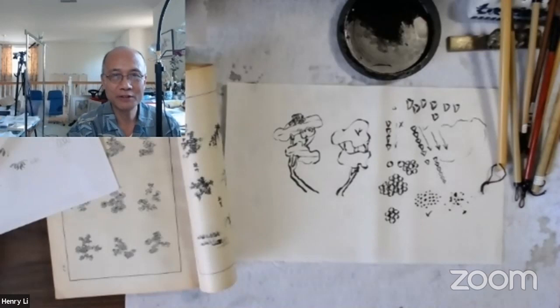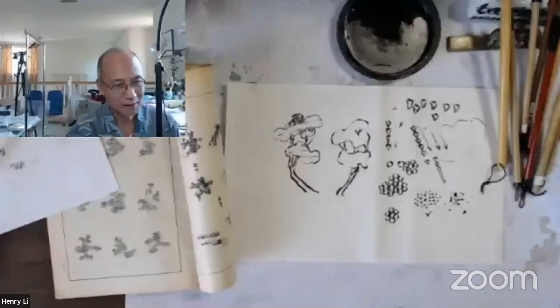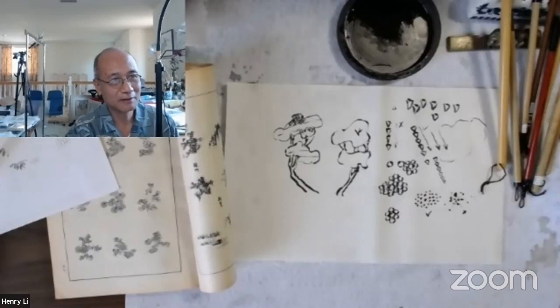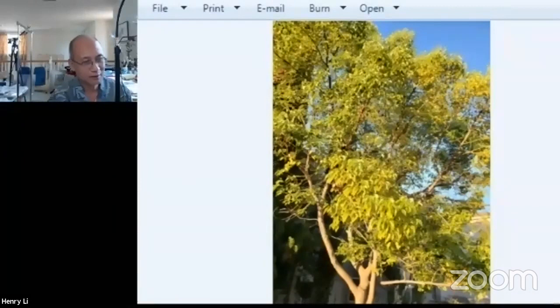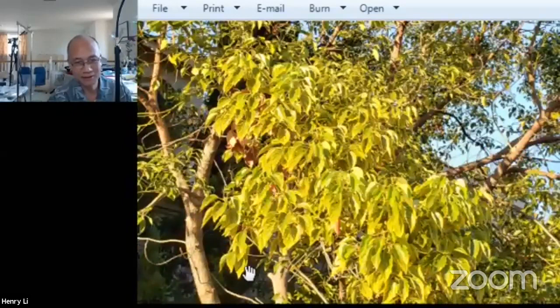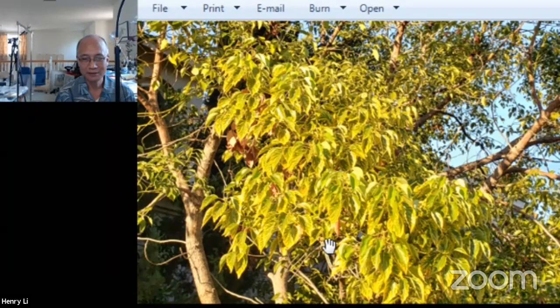You're strongly encouraged to go out and observe in your backyard or park to find those patterns in real life. Here I took some pictures yesterday in my backyard and the front yard. See, do you see this? Okay, here we go. I don't know what this tree is. Holly tree, yeah. Okay, so I zoom in. This is which type? The round, let's just name it holly tree dots, or you can call it the four leaflets we learned first. It will belong to this.